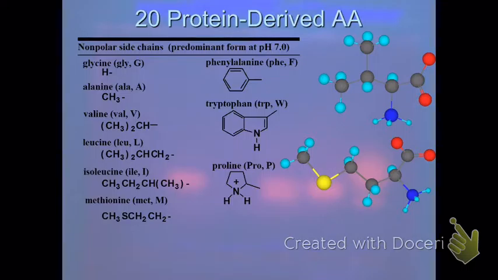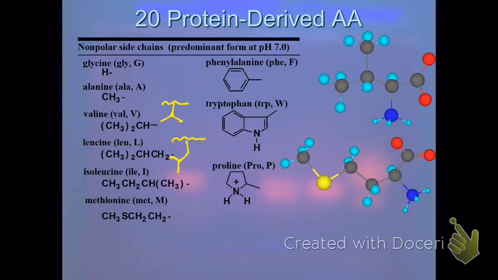So the only difference between valine and leucine is that leucine has an extra carbon between the little V-looking point. Remember, valine looked like this when I drew it out. Here's the backbone, and it looked like that. Leucine, if that's the backbone, the C-alpha, looks like that. Obviously, it's not going to be connected to the circle. So it's a CH2 group, then the V. In valine, the V is directly attached to the C alpha. If you want to think of it as a V, that's how I remember valine.